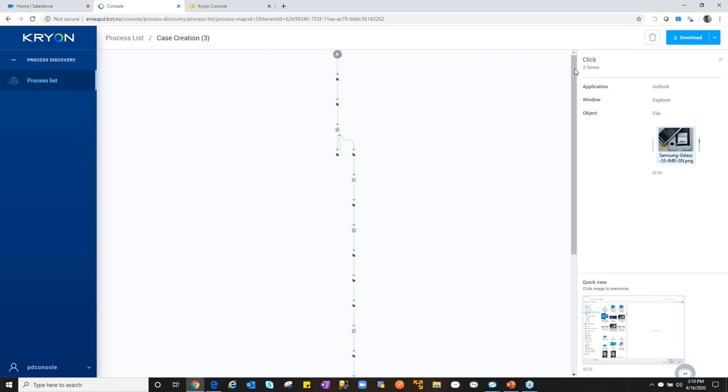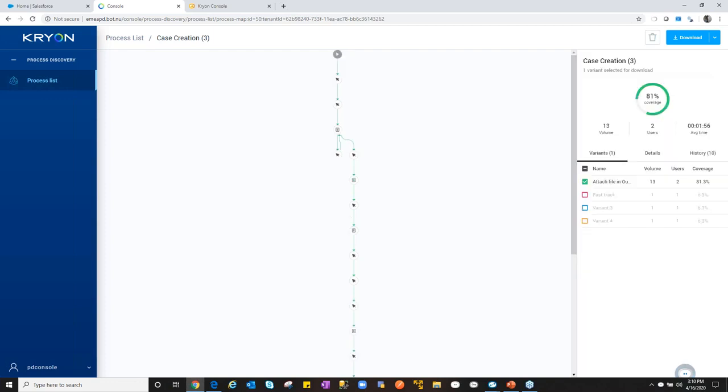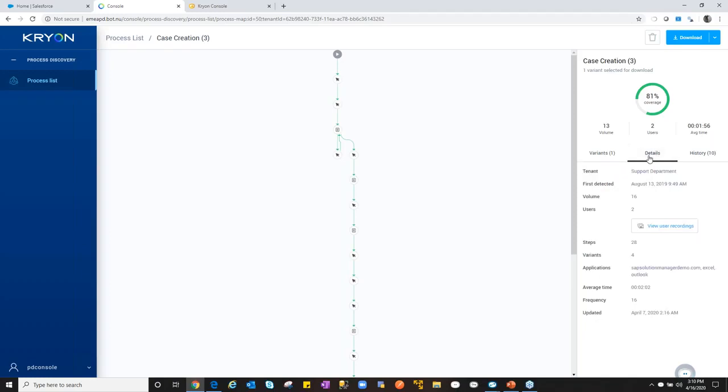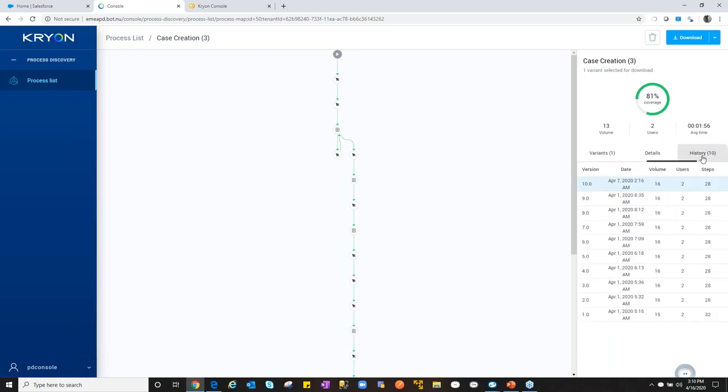So I'm going to jump up, and we're going to now look at what we can do with this data very quickly. We have a couple other sections here, details. Some of that main information we saw on the main PD landing page, we're going to have some of that data, that metric: when it was detected, our users, apps, some important information. History, right? I mentioned it's in your digital transformation journey, it's all about continuous optimization, always trying to find savings, improvements.